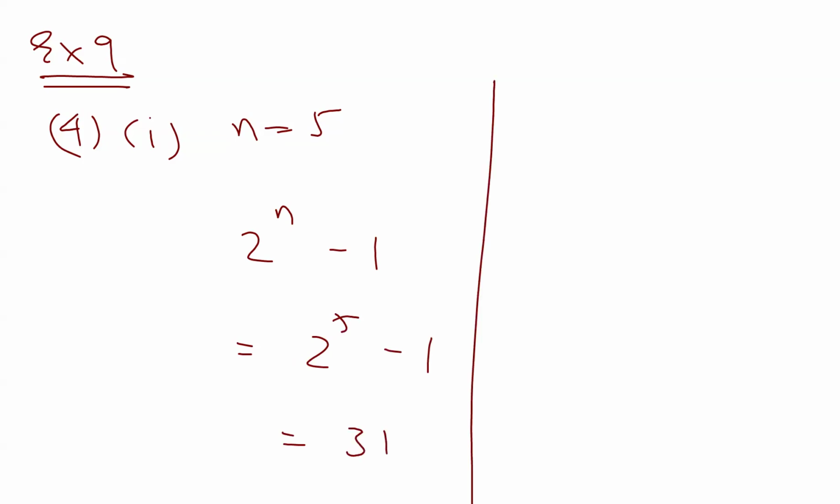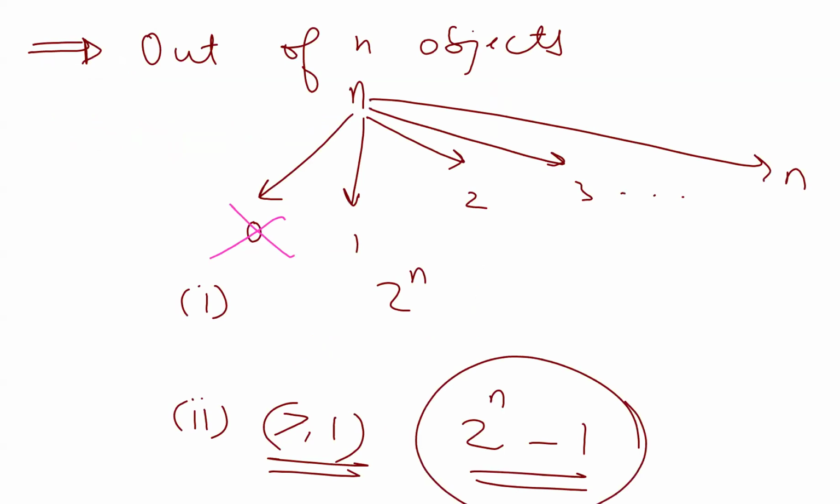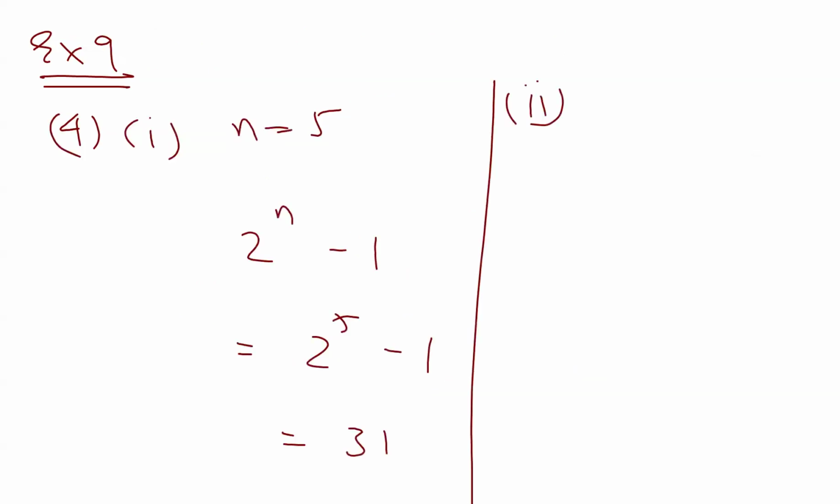Sub question 2. We are using the second formula because at least one or more means at least one object should be there. In this case, the object is a person. In order to pass an examination, minimum marks are to be secured in each of the 7 subjects. So there are a total of 7 subjects, and to pass the examination, the student has to pass in each and every paper. He cannot fail.